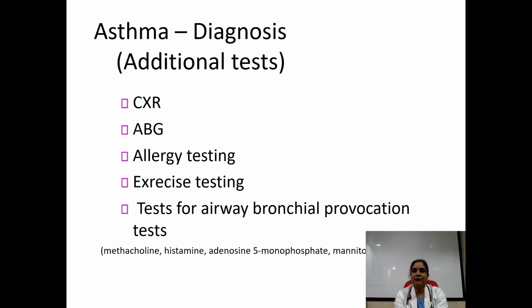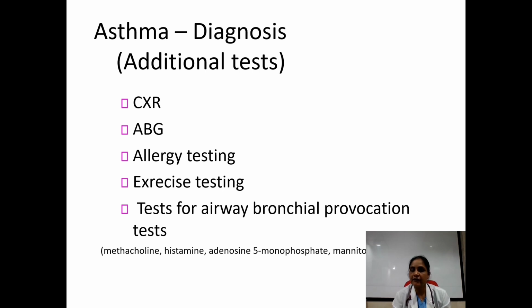The next most important thing for us is chest X-ray. Why? Because all that wheeze is not asthma. I'm sure I'm not the first one to say that to you. That's why you should do a chest X-ray, because in asthma the X-ray is apparently normal. You should do ABG, not in all patients, only when indicated. Allergy testing, yes, to find out the commonest reasons or triggers for them, and sometimes patients ask for that, so you can do it.